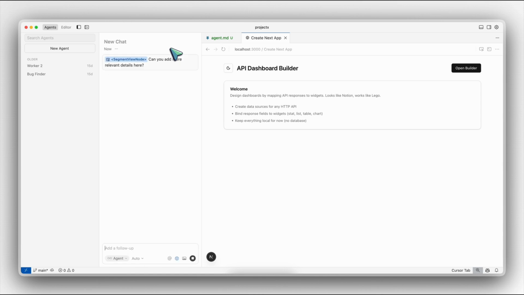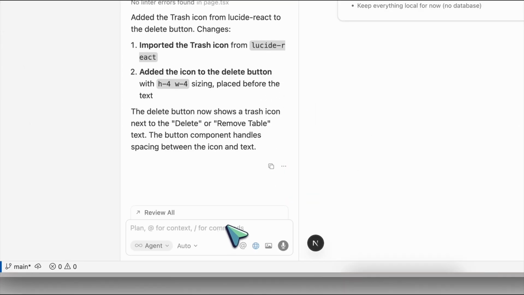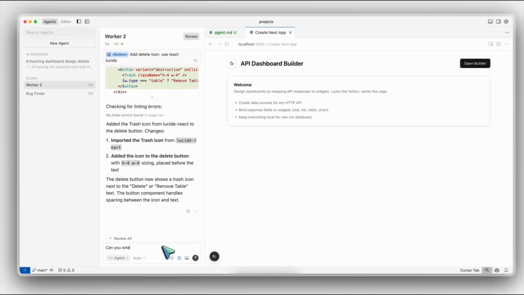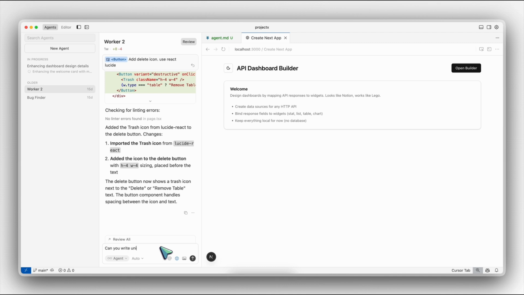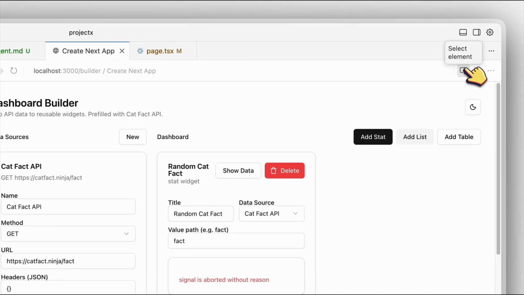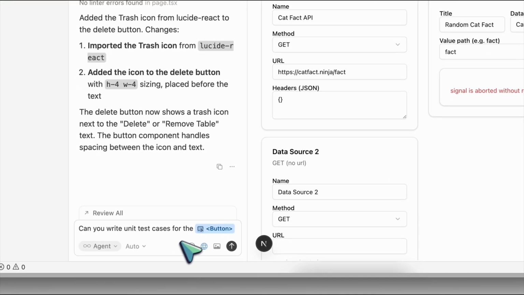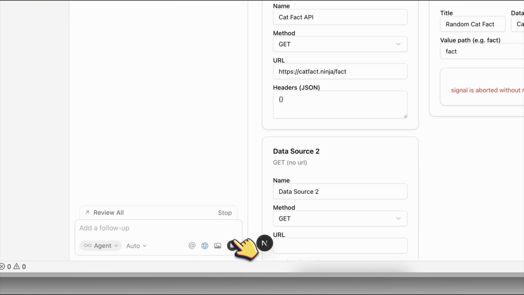Now, quick tip. This is important. Keep the tasks small and obvious. And don't point both agents at the same file or the same line of code at the same time. You've got to give your workers their own space. Parallel agents are incredibly powerful, but you'll hit chaos fast unless you set some boundaries. My next trick is how I keep control in the loop and stop the AI from going rogue.